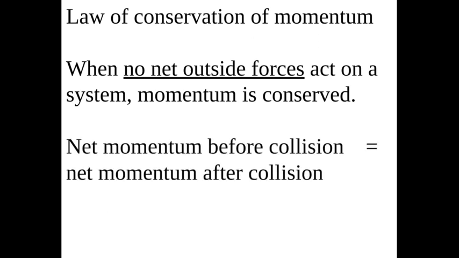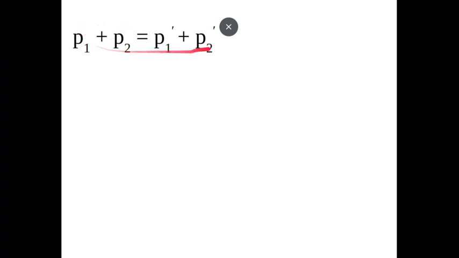In mathematics, we would sum this up by saying the net momentum before the collision is equal to the net momentum after the collision. Or if we want to write it as simply as possible, P equals P prime. Momentum before is momentum afterwards. So in our problems, we expanded this. We only have two-object systems. You could have more, but we're going to keep it to two. So momentum of object 1 before plus momentum of object 2 before is equal to momentum of object 1 afterwards plus momentum of object 2 afterwards.